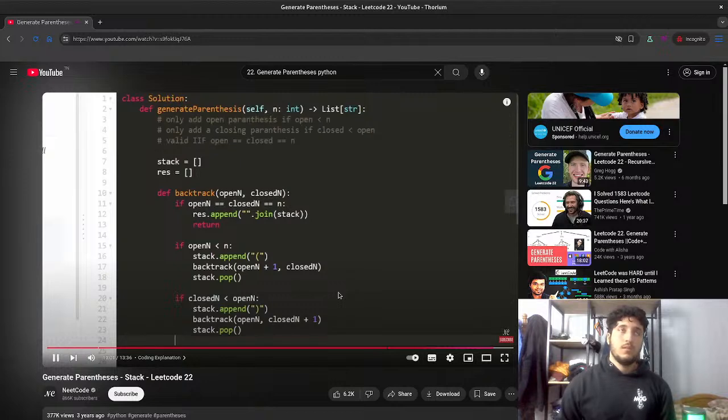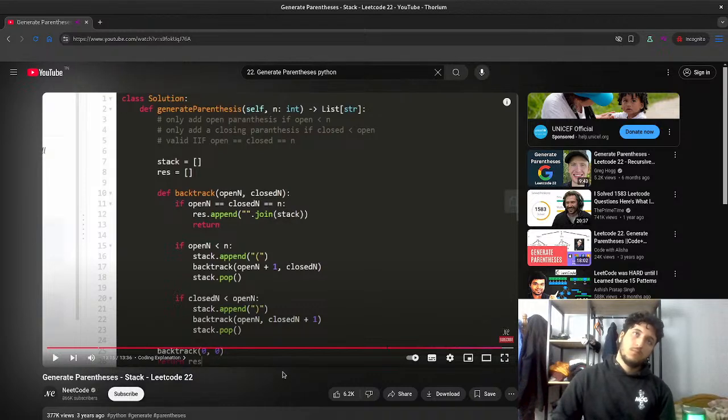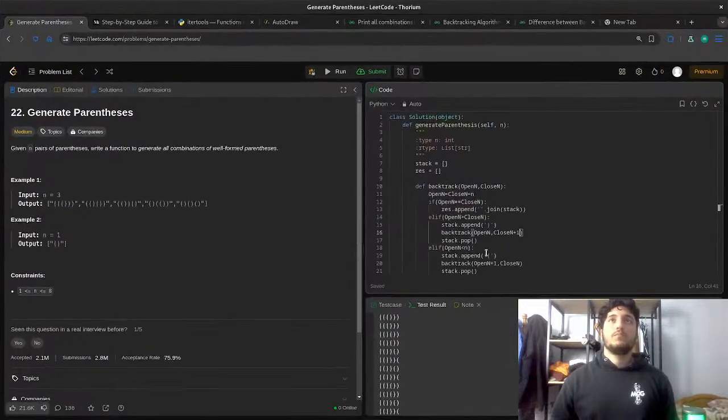Blank in the visual explanation. So the list of valid parentheses is empty, and then we pass in 0 for the initial open and closed count because our stack is initially empty, and then we can return what our result will contain. Okay, we're going to return the result, but backtrack 0 0. Then just return this.